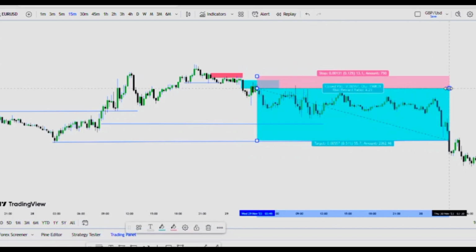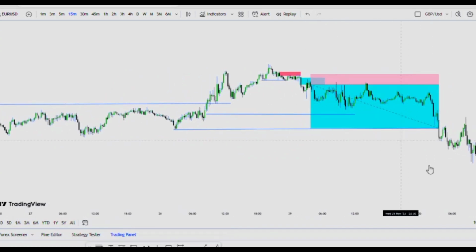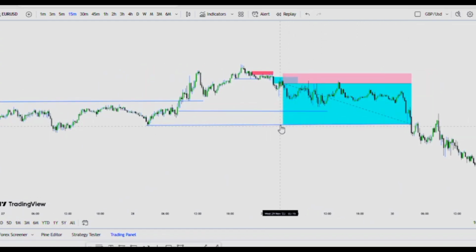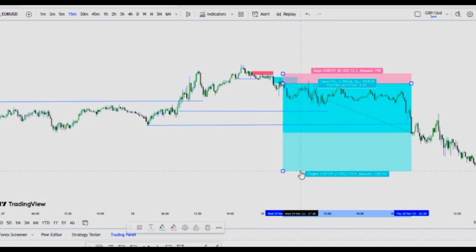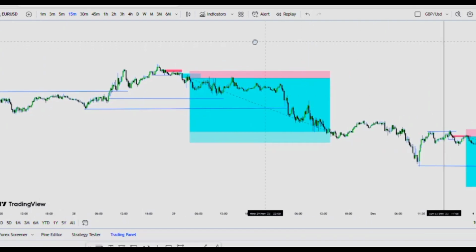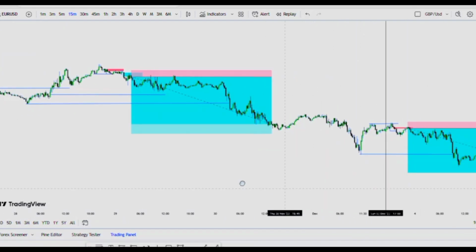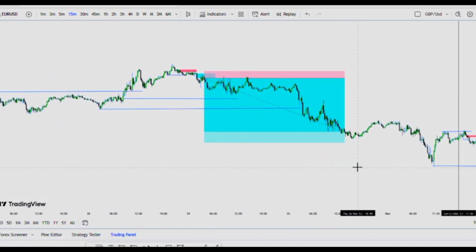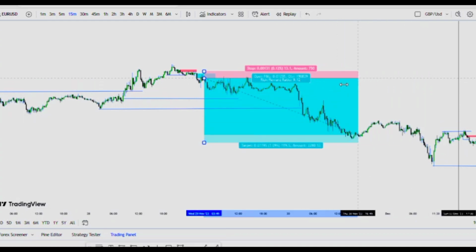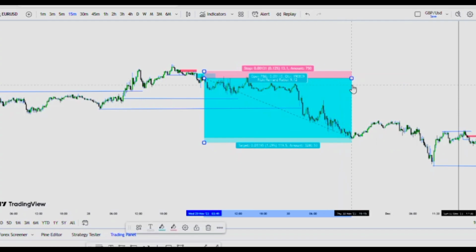Now this is actually just the previous weeks on EU. That's this week, the week just ended, and the week before. So had you been using this strategy, this is what you should have had. Now guys, it works. I've tried this strategy. It works mostly on EU and GU. I've not actually backtested on futures or indices, right? But I know it works on EU, GU, and AU as well.